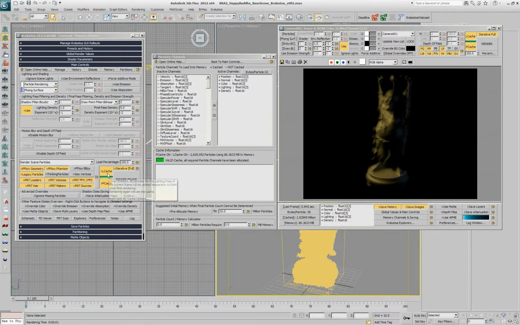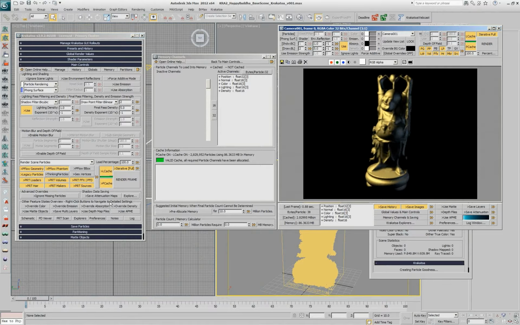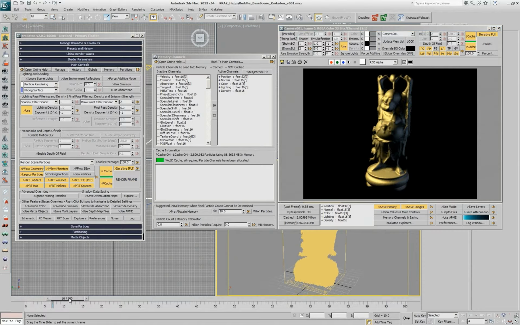If you want to change the look of the lighting, density for example, and you hit the render button, that's not really going to do much because the lighting cache is locked and you're going to get exactly the same lighting each time. But if we assume that what we are after is an animation of this cloud with this density and this lighting, and the only thing that is changing is the camera, I have some camera move here, and I could go and start rendering really fast with those caches on and with the iterative mode off.